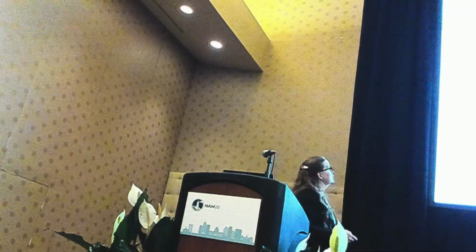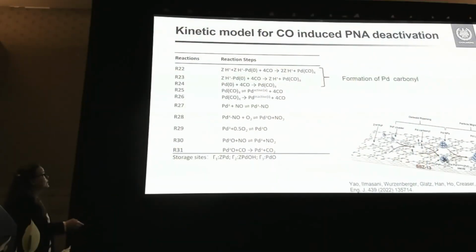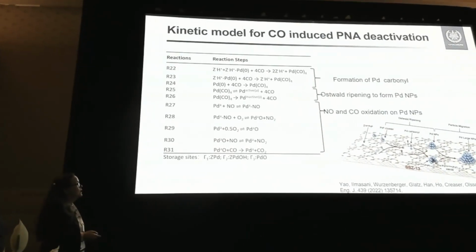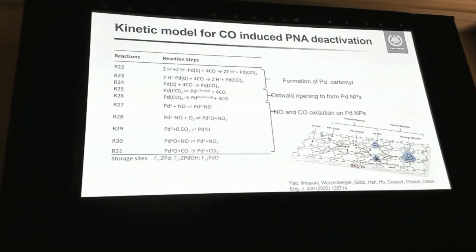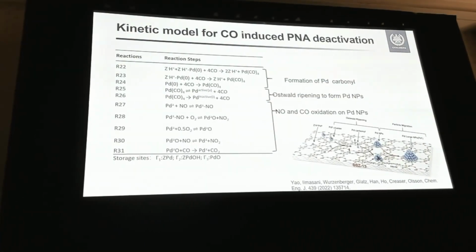So then we have this two-reaction mechanism. We form the platinum carbonyls. The reaction step for Ostwald ripening to form platinum nanoparticles. And then we need to add an anode and CO onto these platinum nanoparticles. And that can explain that we have different strengths, that the shorter one is shifted.